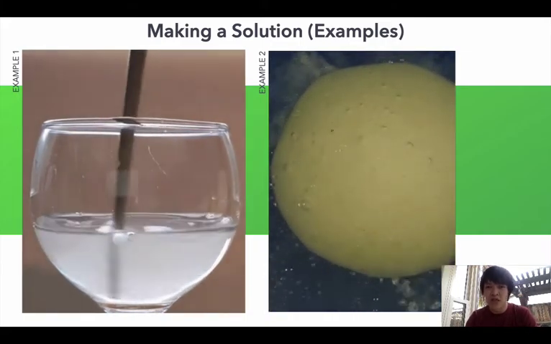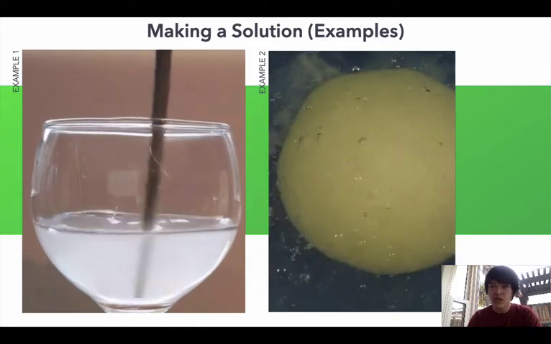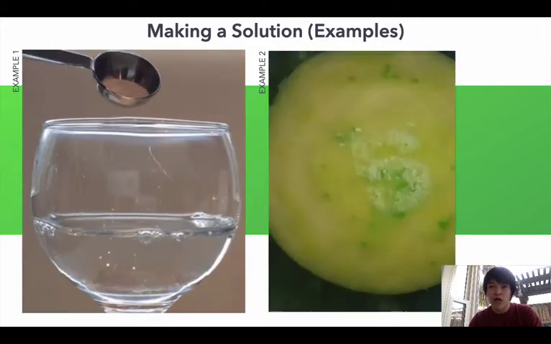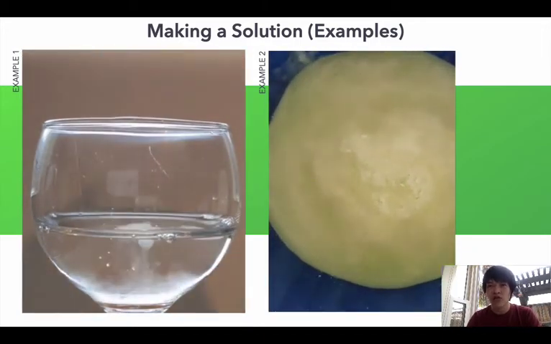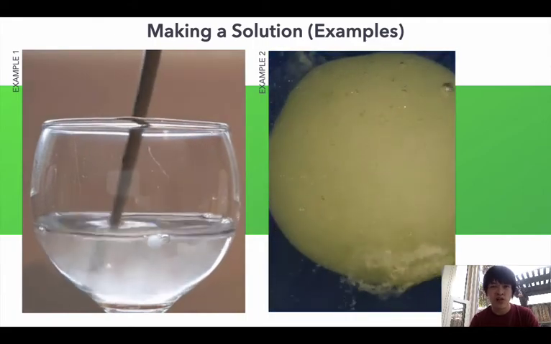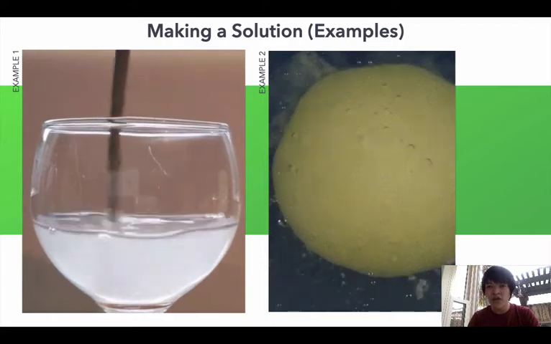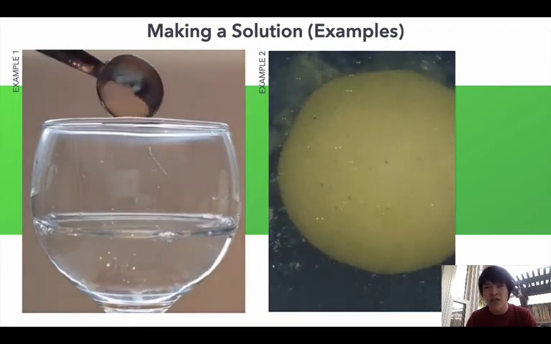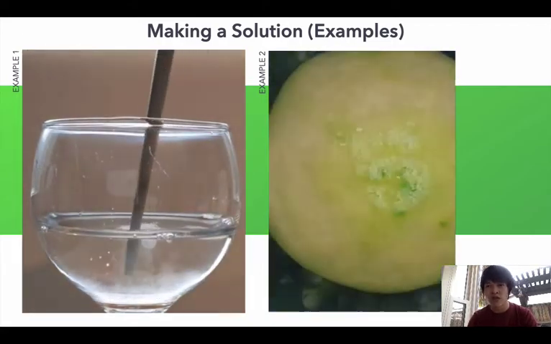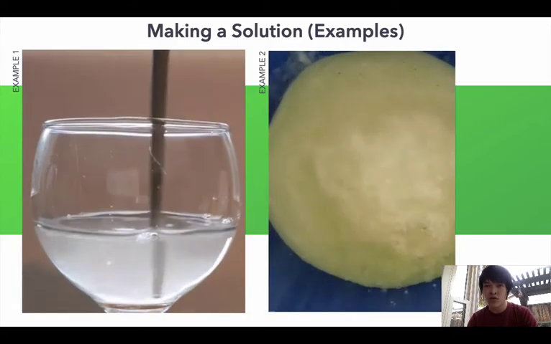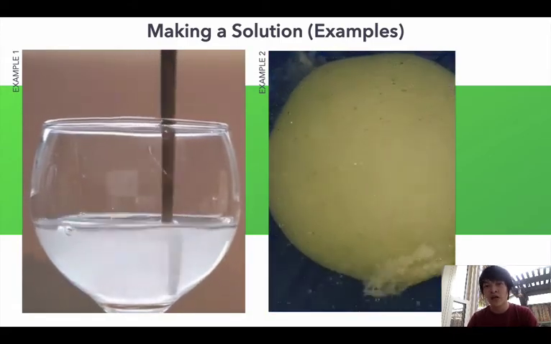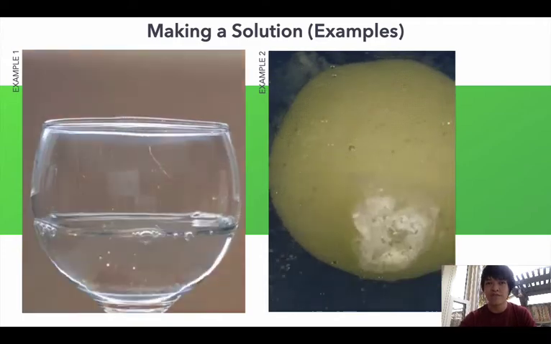And a side note, solutions in chemistry usually deal with liquids, but in a technical sense, solutions can be solids dissolved in solids, liquids dissolved in liquids like we see here, and also it can technically be gases dissolved in other gases. Okay, so there are different types of solutions, but we're going to mainly look at liquid solutions.